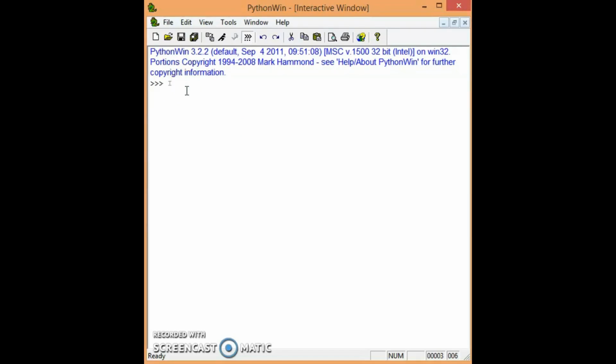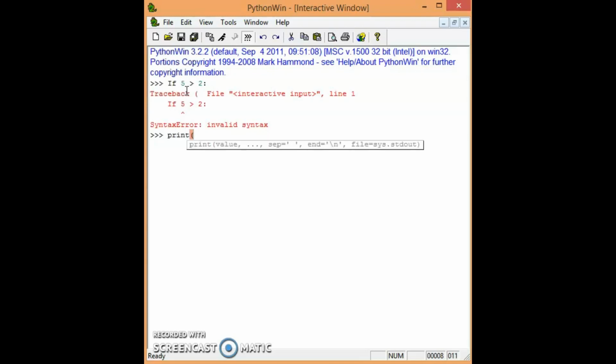We can say that if 5 is more than 2, then print "5 is more than 2". Here is the result: 5 is more than 2.